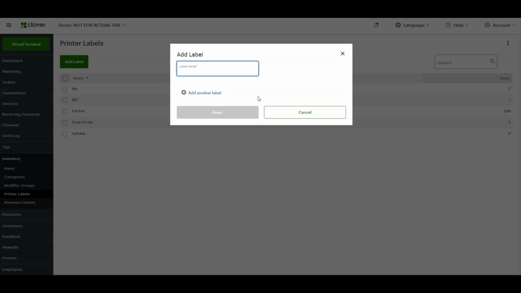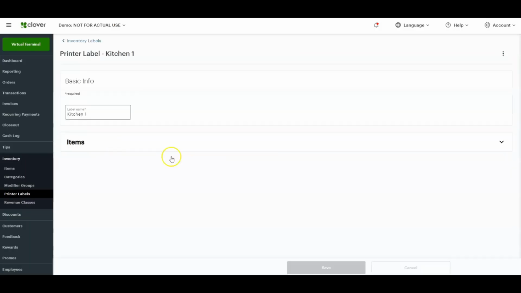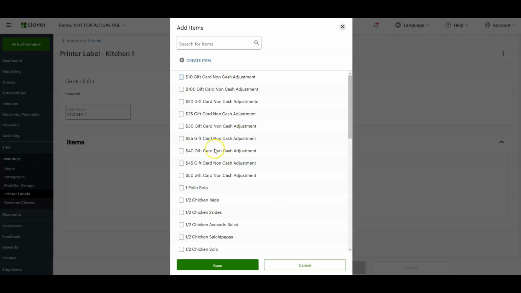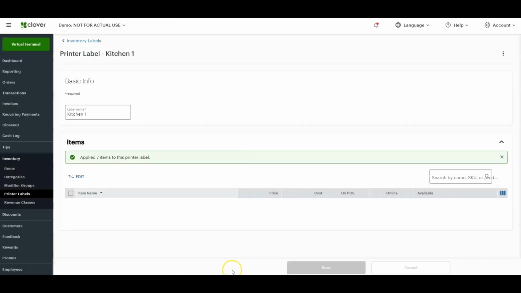So in order to do that, we need to create a label. So first we're going to name the label, and that is going to be kitchen. Now, once we name it kitchen, we can go ahead and click done here. So now we go over to our kitchen label that we just made. Now we can start assigning items to this kitchen label. So we click the drop down on items, then click add. Now this is one option, we can just go through the entire inventory and just start checking off items that would print out in the kitchen to that label attached to that printer. Once you have your items selected, you can go ahead and click save.